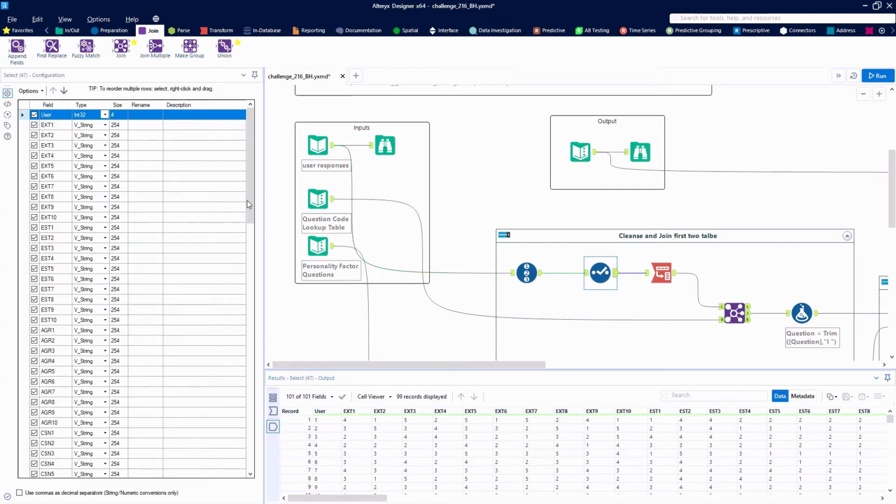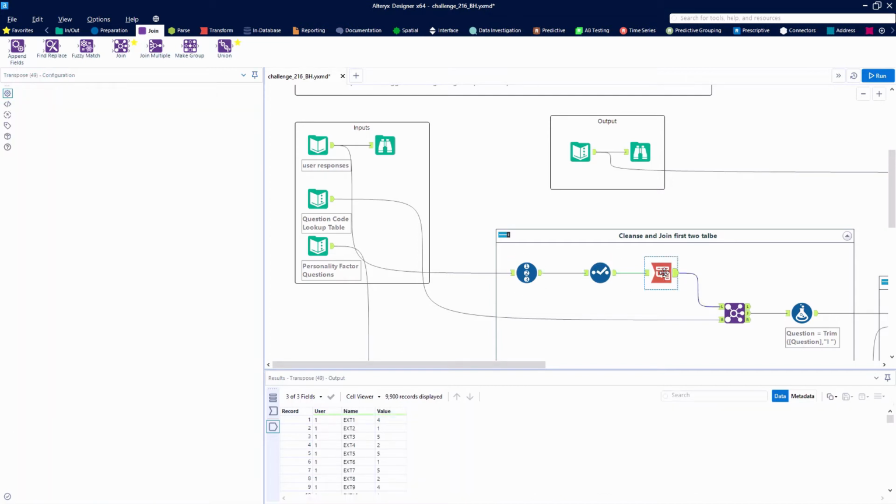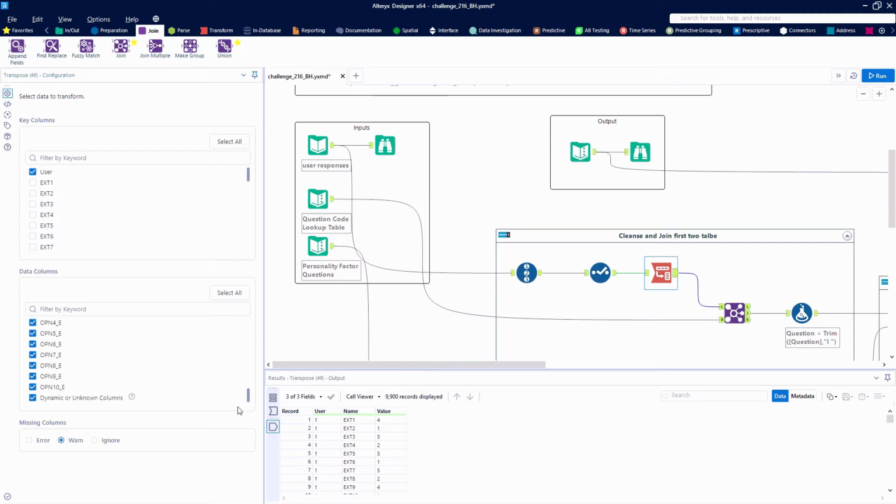I'm going to use the select tool here to deselect that extra stuff from the right side of the data set that I told you about earlier. But I actually don't need this select tool. I can just use it once to train my transpose tool. And then I want to use my user as a key field, my record ID as a key field.